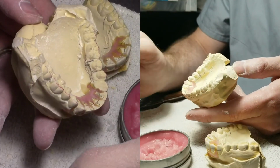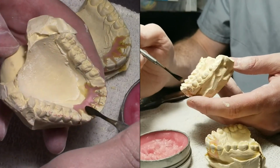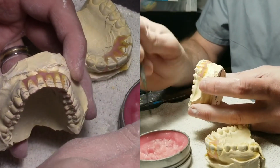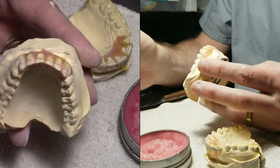Last little tip. I like to stretch the wax a little bit between the teeth. Remember, I've made a space between there, and I don't want acrylic, because this is going to get labial acrylic front and back. I don't want to get acrylic razor edge in between the teeth.